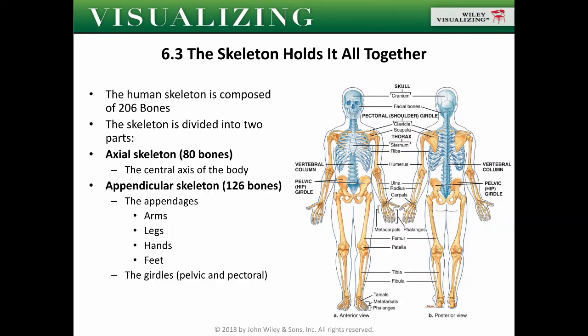Now, looking at the skeleton, we can differentiate the skeletal system, the bones, into the axial and the appendicular skeleton. The axial skeleton is formed by the central axis of the body, basically your skull, the rib cage, and the spinal column. And then the appendicular are your limbs. So your shoulder blades, the arms, and the legs. Okay, and then also the pelvic girdle. This is your hip bones.